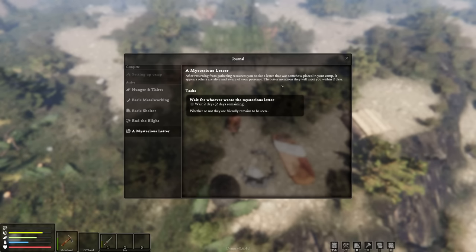After returning from gathering resources, you notice a letter that was somehow placed in your camp. It appears others are alive and aware of your presence. The letter mentions they will meet you within 2 days. Ask, wait for whoever wrote the mysterious letter. Whether or not they are friendly remains to be seen.